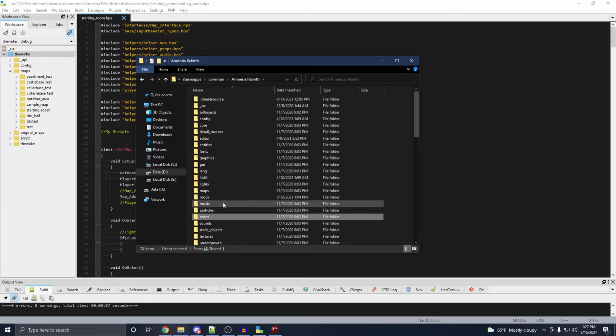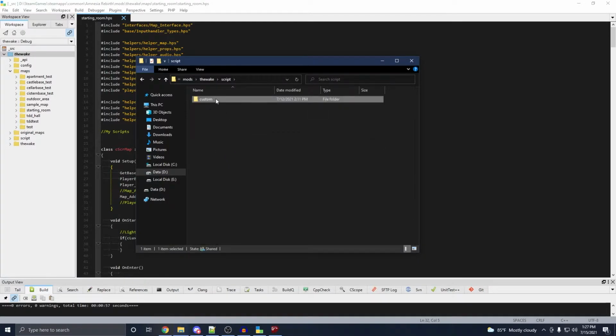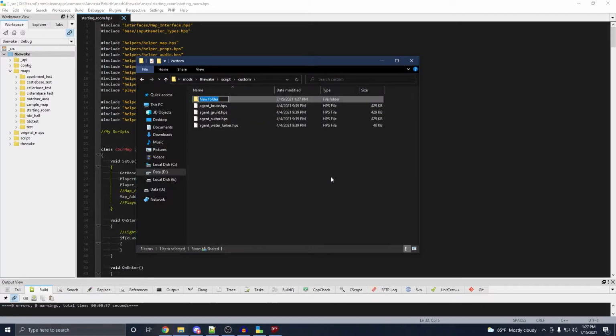We're going to go back into our mod folders again and go into script. I already have a custom folder here from something I was working on previously. You probably will have nothing since you just created it, so you're going to do new folder and create a folder called custom. Then do new folder again in here and call it modules, all lowercase. In here you're going to paste that menu handler that we just copied. Now we have a copy of the devs' menu handler here, and it will execute for our custom story folder.